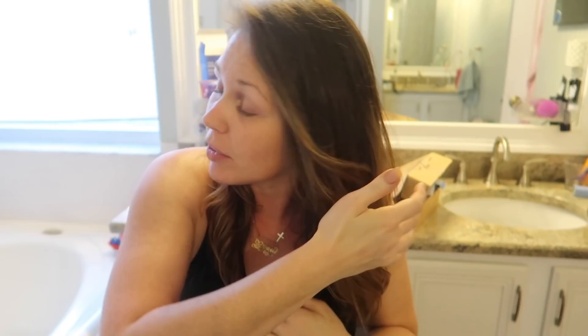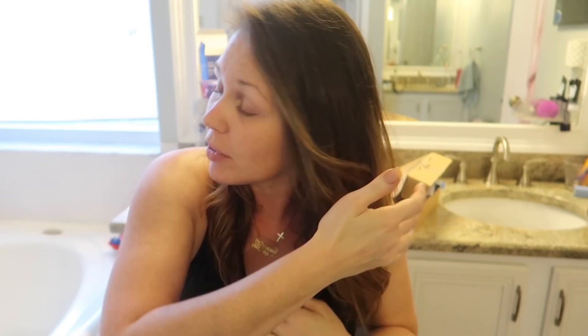It looks really good and it feels so good. My daughter did some layers in it today. I'm loving it — the color is so pretty and you can see the face framing right here. I'm really pleased. It feels like I just left the salon, I'm not kidding. I only left the bleach on for 20 minutes. If I wanted it more bright I could have left it on longer, but because my hair had balayage before I didn't want to cause damage. My hair feels incredible. I'm really impressed.